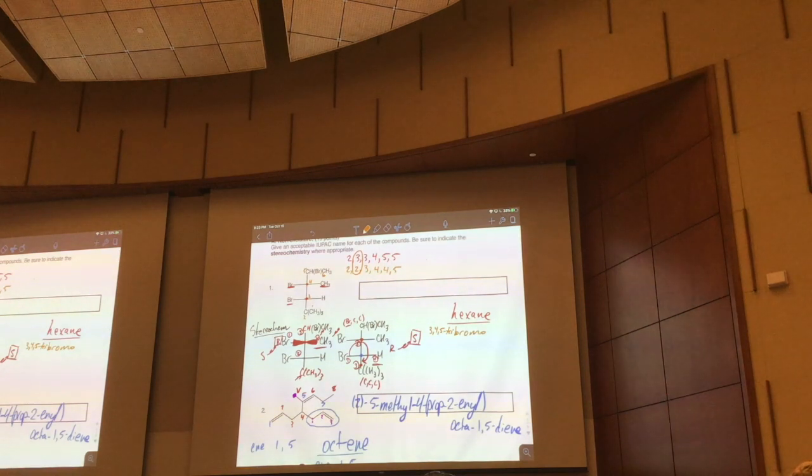So we're going to need to put those 2. So we have a methyl on 2, another methyl on 2. Let's keep going. Do we have any more methyls? On 4. So on 4 we have a methyl. Any others on 5 and 6? No, we're set. So we have 3 methyls. What do we need to do to indicate we have 3? Trimethyl.